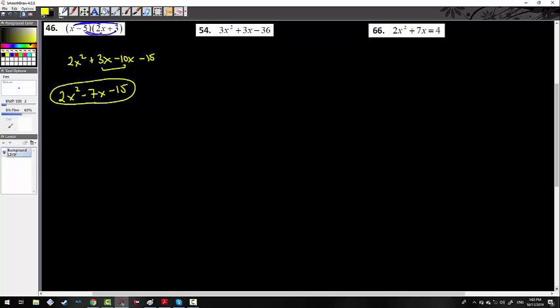54, we're doing 46 in reverse with 54. Before I do anything, I have to make sure I can reduce this thing as best I can. I'm going to factor it, if it's possible. Look at the terms they have in common: a 3, a 3, a 36. I think our good old buddy GCF is going to make his triumphant return. And then that'll become a minus 12. From here, your factors are going to be x plus 4 and x minus 3. But don't forget the 3 that you factored out.